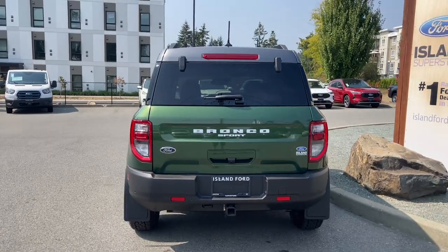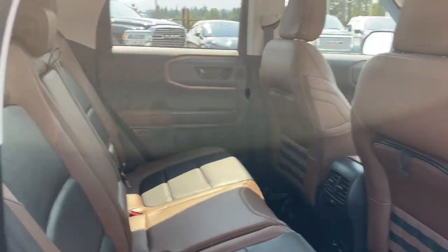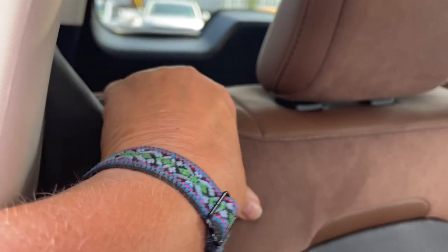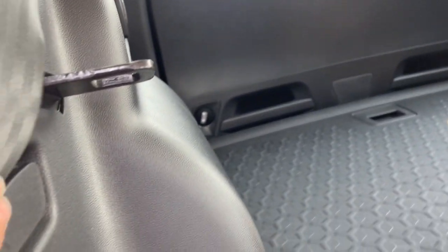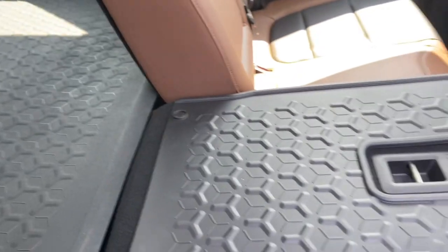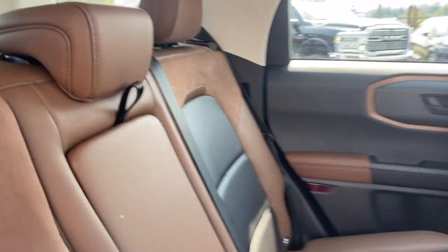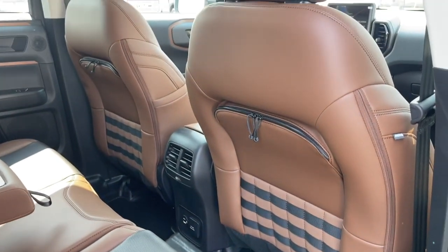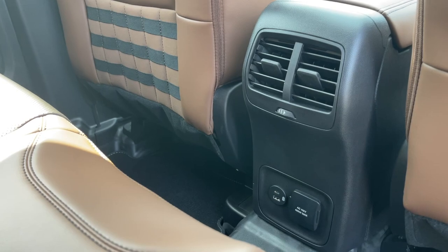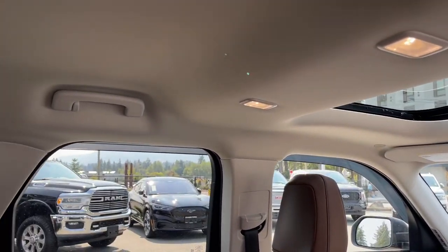On your fob you have remote start. The rear door has a speaker and power windows, with seating for three in the back and a 60-40 split. Just push the button to easily fold the seat down and access the cargo area, which has a nice all-weather mat. There's a seat belt minder on the side. The back of the seats also have protective covering, and you have anchors to tether baby seats. In the center there's an armrest with cup holders and carpet mats. Zippered pockets are on the back of the seats. The center panel has air vents, USB-C, USB, and a 110-volt outlet. Up front there's the moonroof, dome lighting, and grab handles.